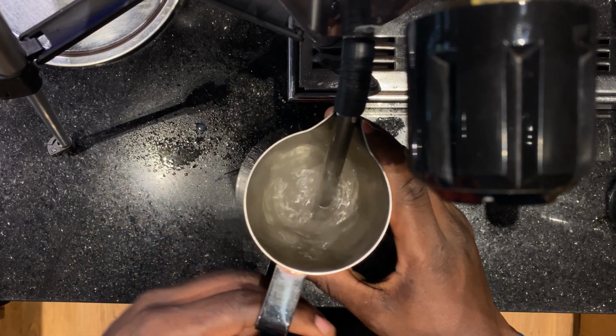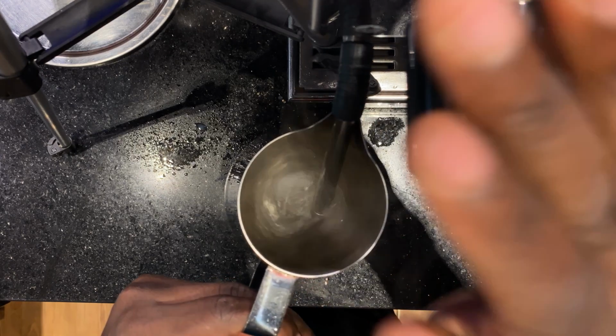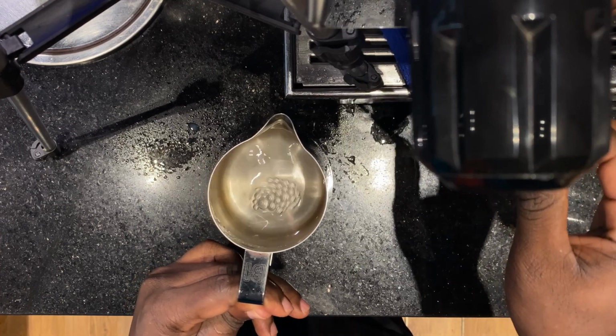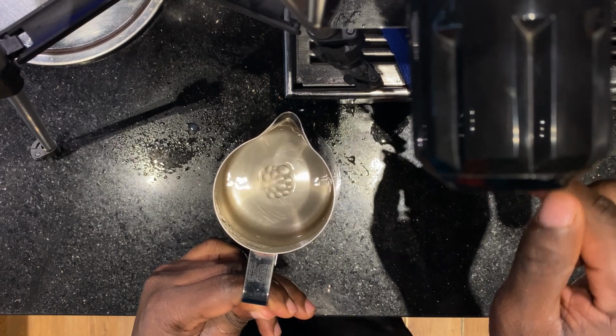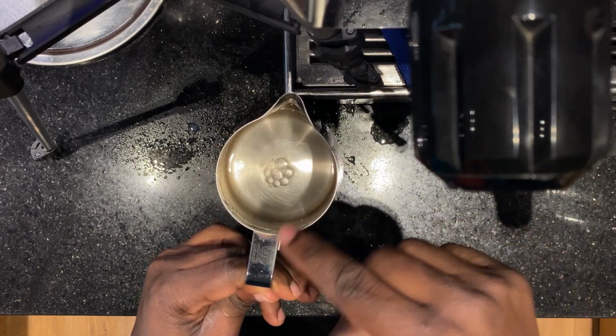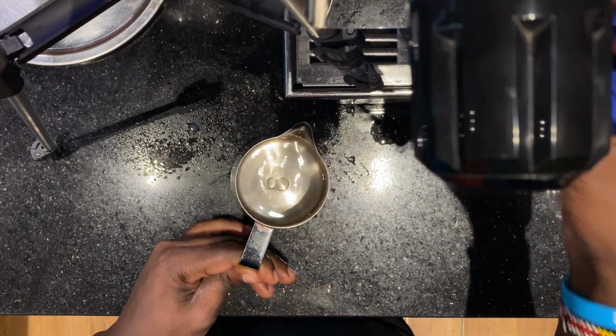As baristas, we like holding the base of our milk jug. The moment it becomes too hot, this means our milk has reached 60 to 65 degrees. We stop the steaming process, clean our steaming wand, then make a good latte art. So this is how we can practice using water, but you can try again and again so that you can be able to master the key steps.